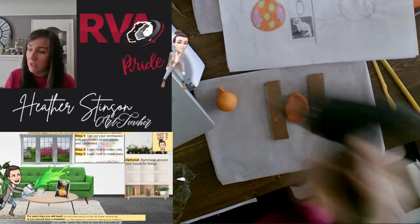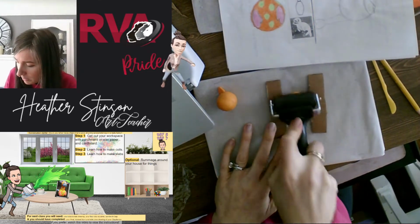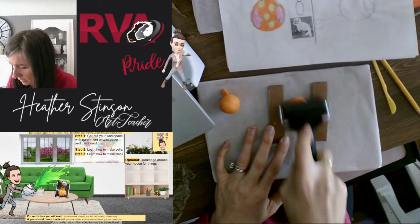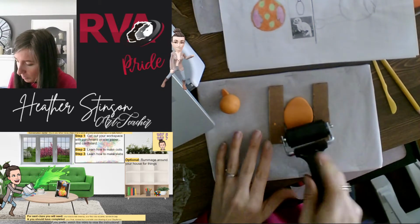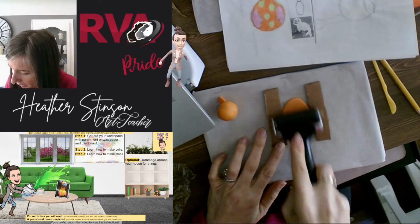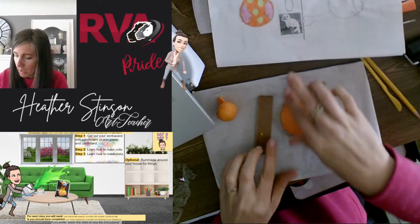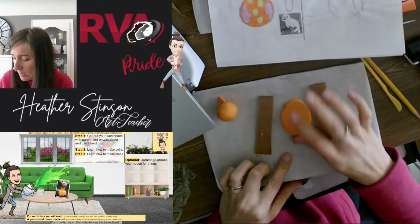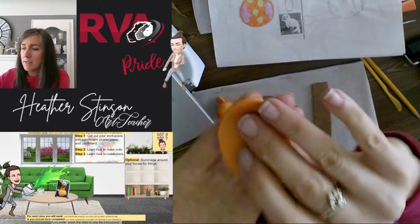Another thing that came with your art kits is a brayer, so you could use that too. My brayer is a little bit narrow, it's not super wide, but it will work for this piece because I also don't need this piece to be super wide. So I've got my cardboard on either side, and I am rolling it out like that. Okay, now that I've got it rolled out, this is why we want to do this on parchment or wax paper, because look at how easily that peels off, and then it's nice and smooth.